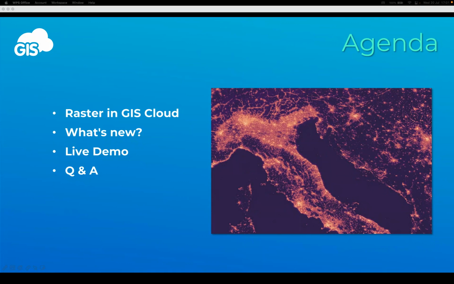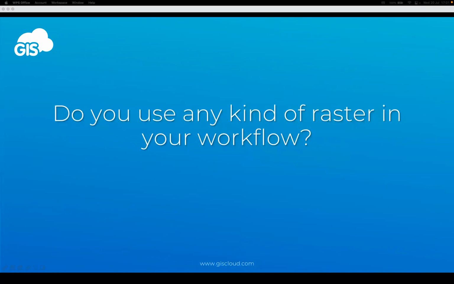Okay, but before we actually get started, a quick question for you guys. Do you use any kind of raster in your workflow? We have a little poll made here, so let me just launch that. So you'll have a few seconds to answer. Of course, you don't have to if you don't want to, but it is completely anonymous. So we would love to see what your experience with raster is up until now, so that we can see what kind of public we're dealing with here.